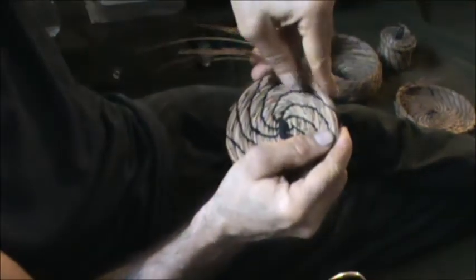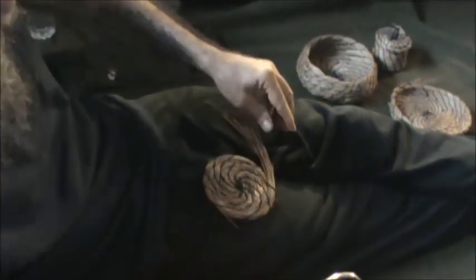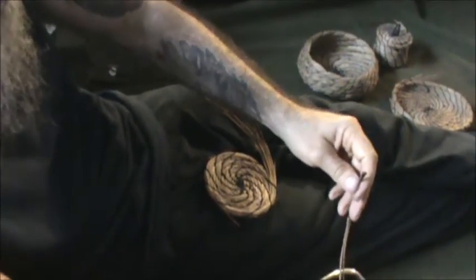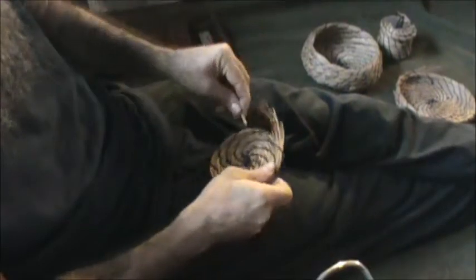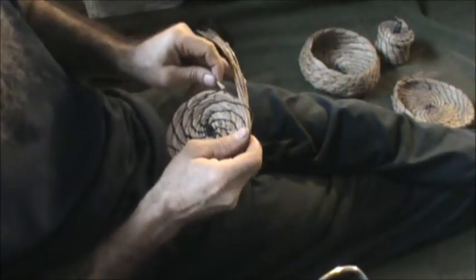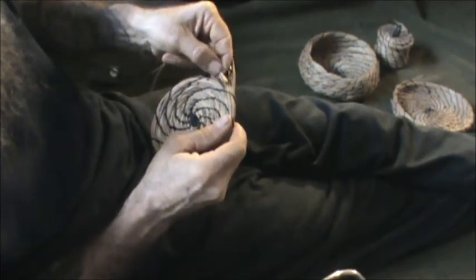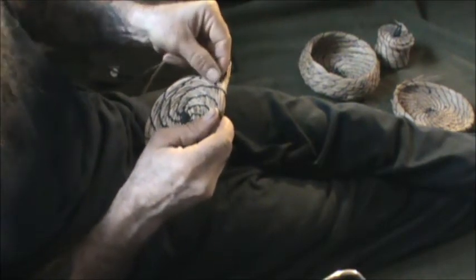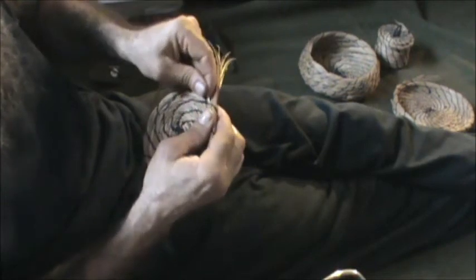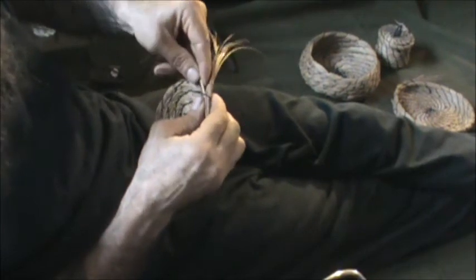Okay, so I got to add needles in because we're using up material fast here because of the greater circumference. So go ahead and throw some more needles in here. And the amount of needles you put in, as I mentioned earlier, you just want to keep your thickness of the coil roughly uniform. I mean, it doesn't have to be exact. If you're off a little bit, it's no big deal. It's not a deal breaker. But you want to keep it fairly close.